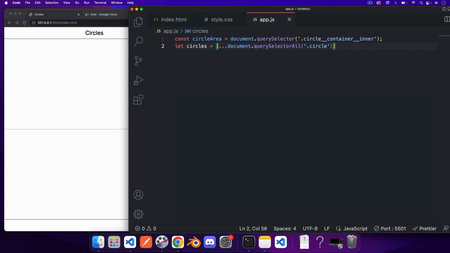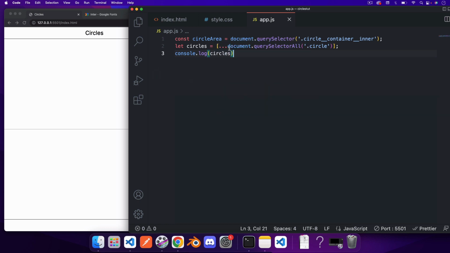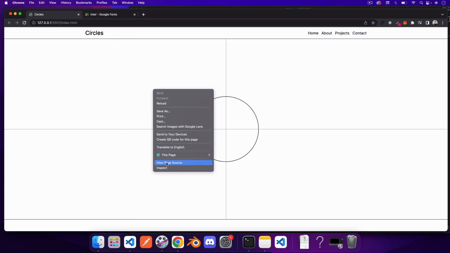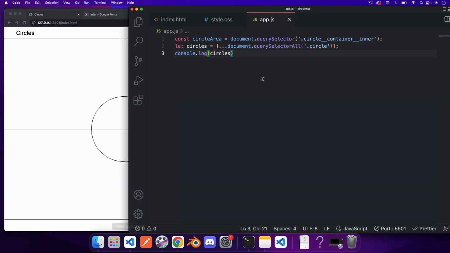And then I just want to show you, if we console.log circles, just to show what that spread operator does, this will just get all of our circle elements and it will put them into an array. If we didn't use this spread operator, if we just did document.querySelectorAll, we would return node lists, but we don't want that. We want the actual elements. In our console, for example, you can see now we have our array of our 5 circles. Now, we're only going to be performing JavaScript animations on the last 4 circles, so the ones with 1, 2, 3, 4. Okay, this middle one is going to be static.